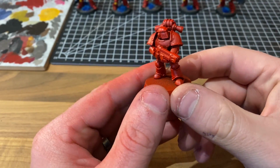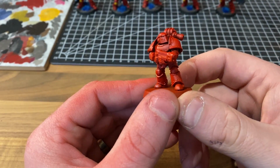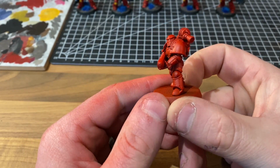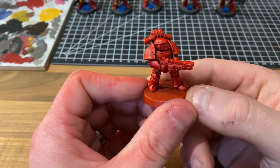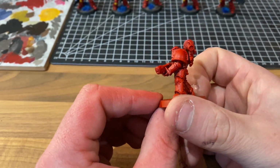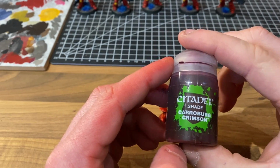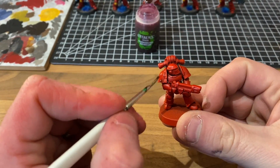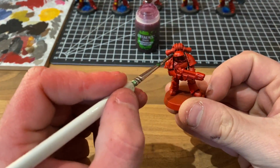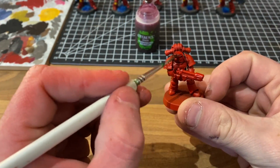What we're looking for here is a solid red base coat, so when you're spray priming your models, make sure to get to all the hard to reach areas, and make sure to do so in a well ventilated area with a mask on. Once our model is primed and dried, we're going to give it an all over wash of Carroburg Crimson. This is going to seep into all of the recesses and bring out all of the details of the model.